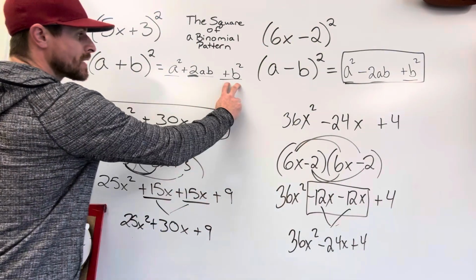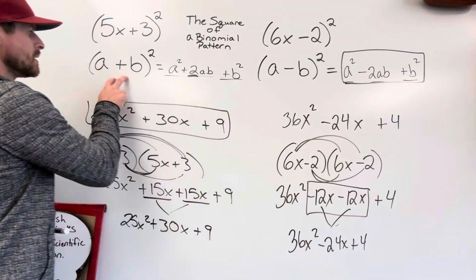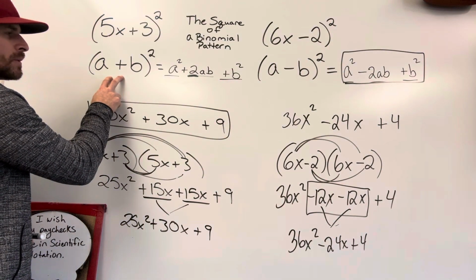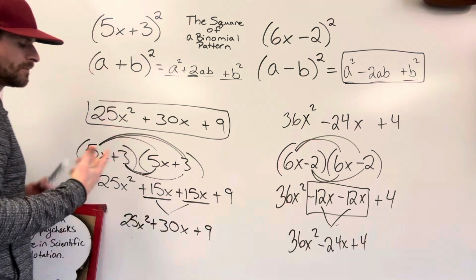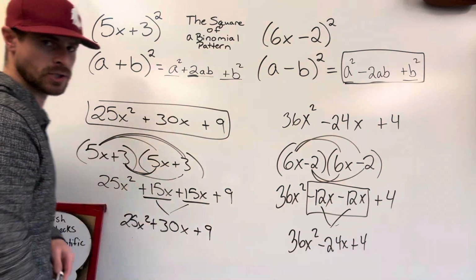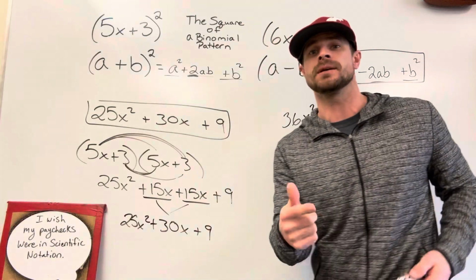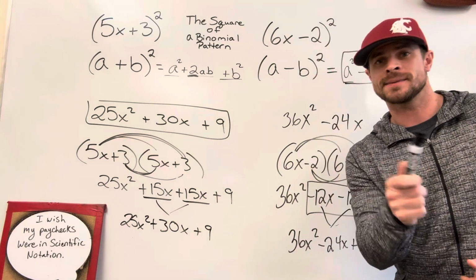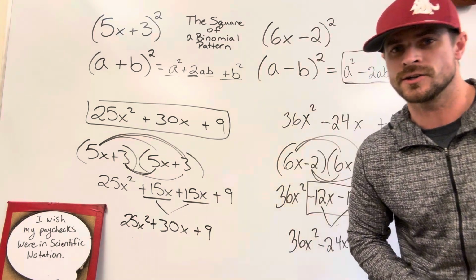You can go quickly, if you can memorize this, this is something you can, whenever you see a squared binomial, you can go right into the pattern. If you can't remember this pattern, that's okay. You can always rely on just working it out like you would any other 2 binomials being multiplied together. Hopefully this makes sense. Study hard and good luck on your upcoming test.